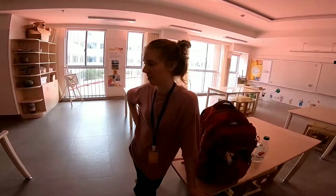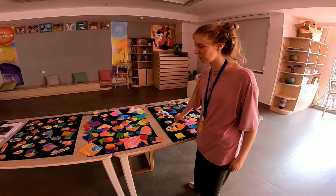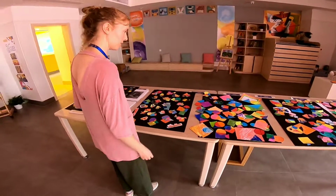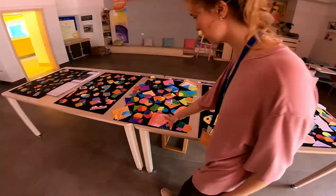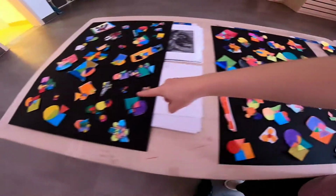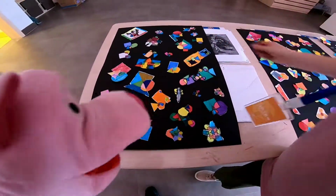That's Katie. So this was my first proper lesson. I had to do an introduction where they all made name tags. So that was their first kind of lesson. But then this was the actual first planned lesson. Little geometric shapes. Can you tell this class was the very first one I did this activity with? As you can see, they did huge shapes, and then by the very last class, I was like, make your shapes really small, and then they just made them tiny. Look how small these are, but they still work. They still look alright. Very good.